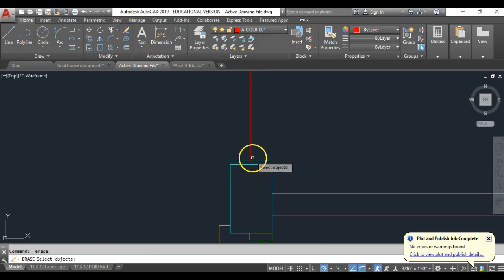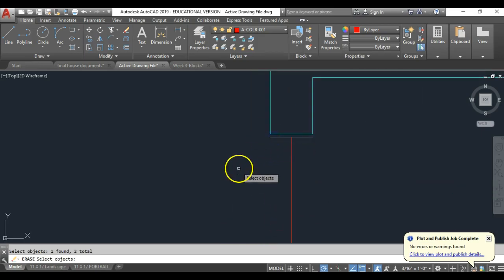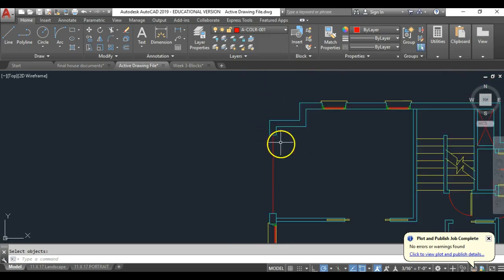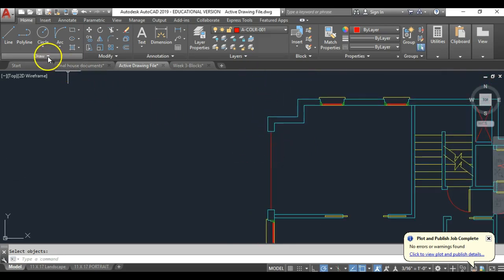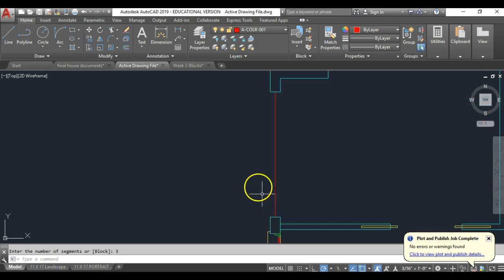erase the two little blue lines here. Erase that here, and not that one. Erase that here and hit enter. Got my guideline. It's just ever so short on the ends. I'm going to run divide again, so draw, hit that little arrow, hit the divide key, select this guideline and type 3, enter. And I should have nodes.